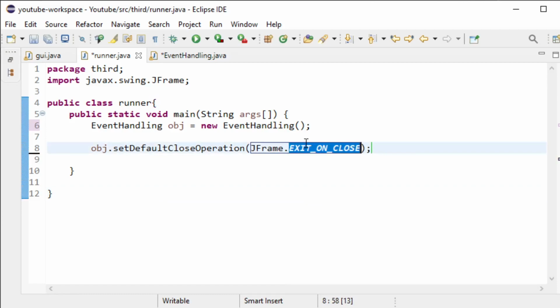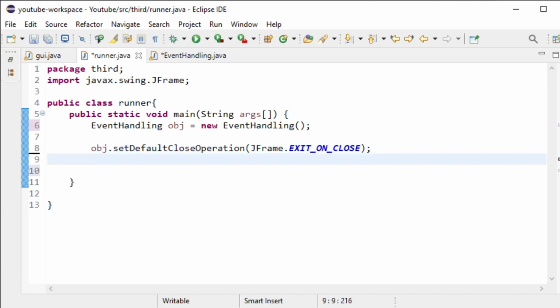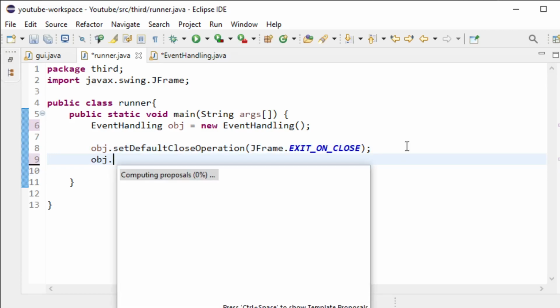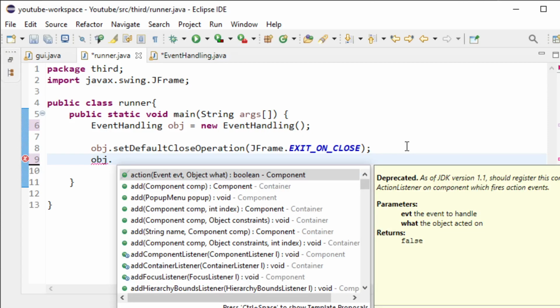It is built into our JFrame, and it specifies how we want to close the program. This line of code particularly means that when we press this little cross button there, we want to exit the program. I don't know why we need to write it and why they couldn't have made it work automatically. But what we can do.